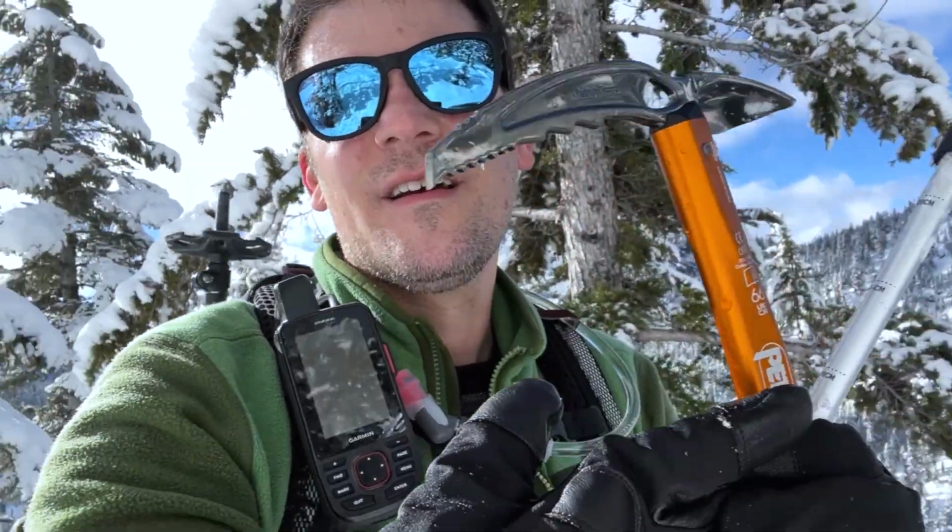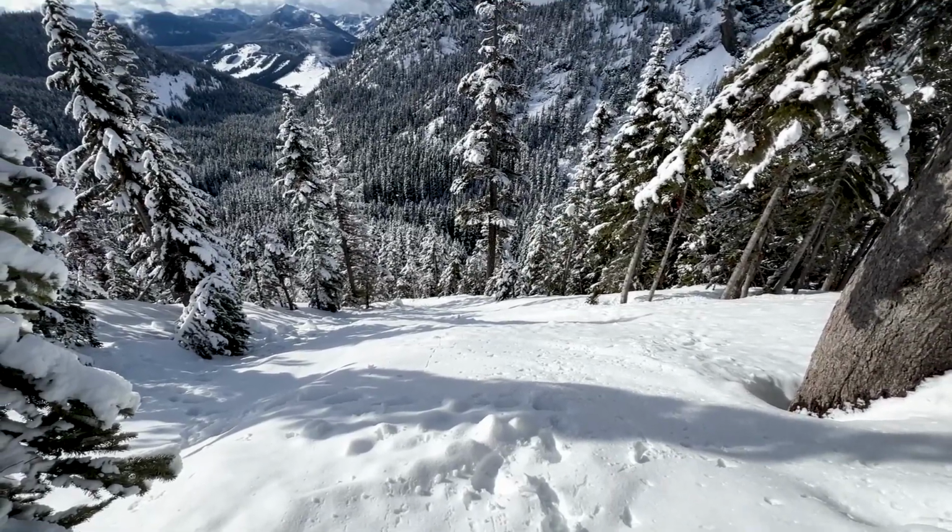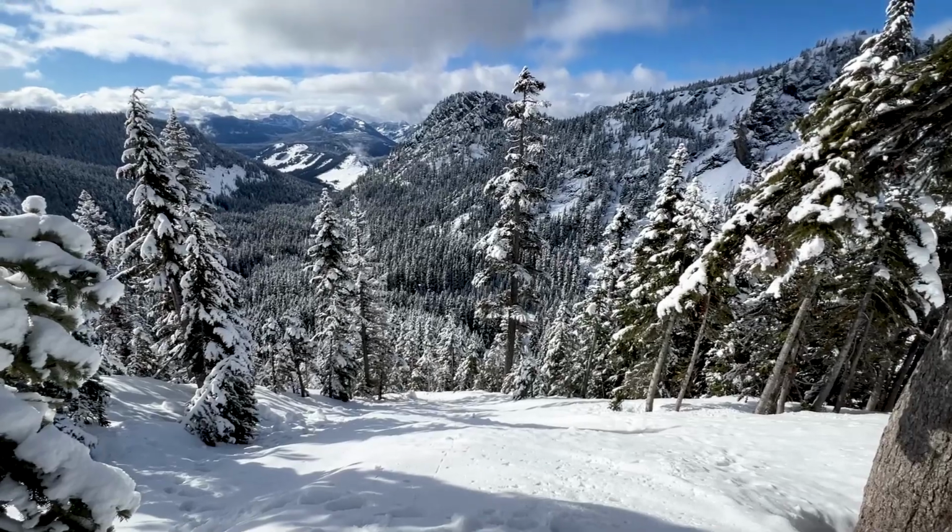All right, I'm halfway up those switchbacks. It is incredibly hard. I definitely think I need crampons. The microspikes just aren't enough to really dig into that ice layer, that ice crust layer. So I don't know how much farther I'm gonna go, but we'll do a little bit more and we'll see what happens. Whew, what a slog it's been. This is really hard work.